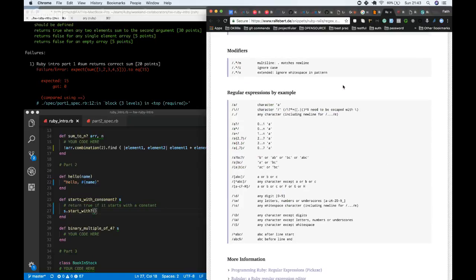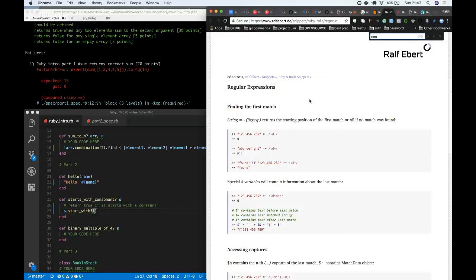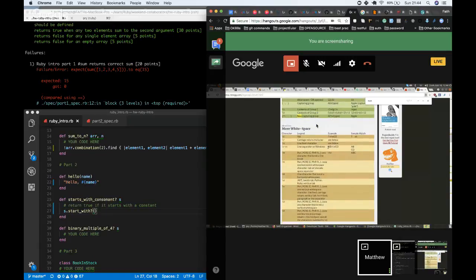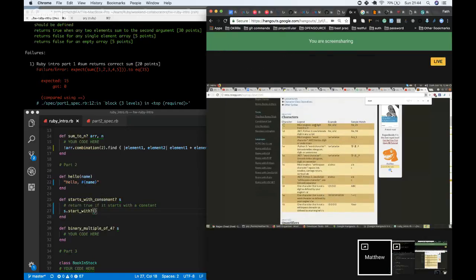So I just put in here non for non-letter, and I found a non-whitespace character that is a non-digit and not a letter. So that would cover even more than what we're looking for, and it's basically this combination, right? Which is a capital S, and if you come up to the very top, it tells you a little bit about what these things stand for. So a D is going to be a one digit from 0 to 9. If you pass in a W, it's going to be a word character.